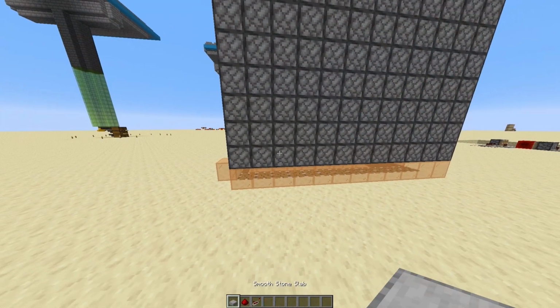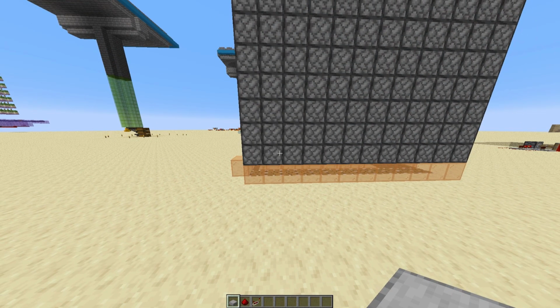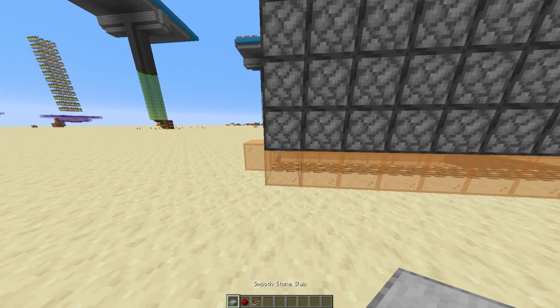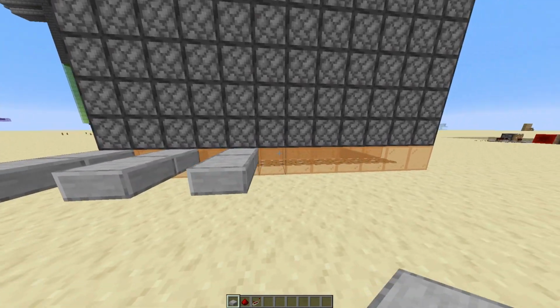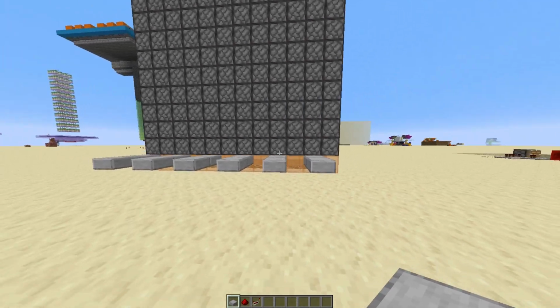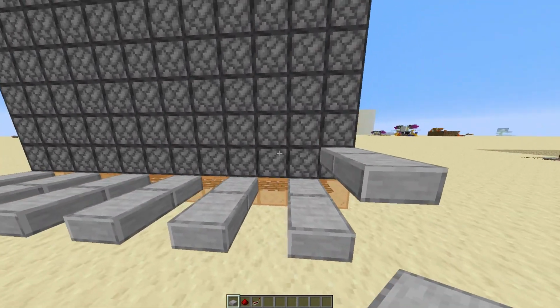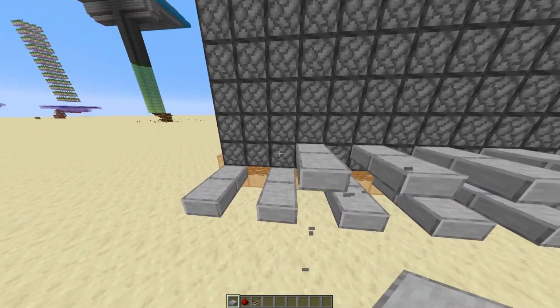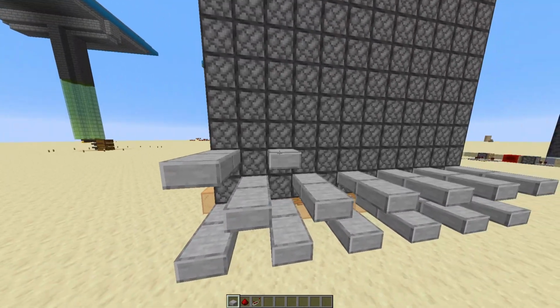Let's start by grabbing out some smooth stone slabs or slabs of any type, some redstone dust and some redstone repeaters. Start by placing 2 slabs here, and on every second block place 2 slabs like this. On the top half of that orange concrete around the back of the pistons. Now do the same, but sort of alternate it, like that. Just going to keep on doing this. Keep on alternating it between the two.